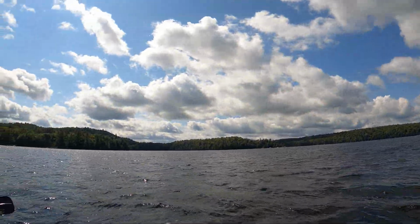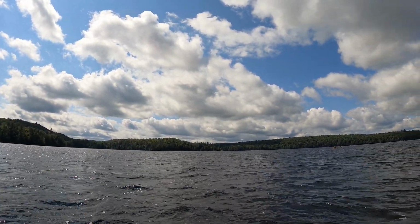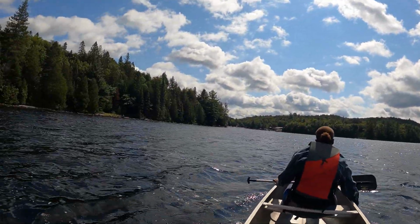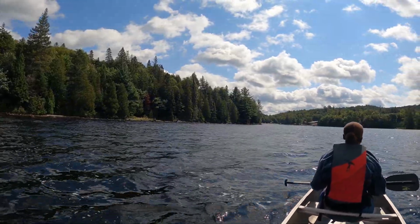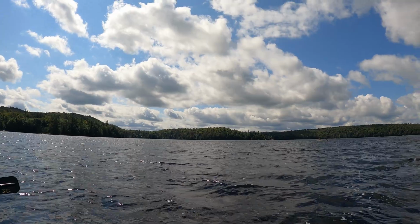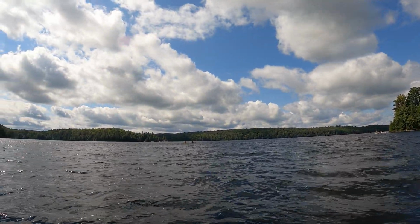Alright guys, so we're pretty much doing some donuts in the lake, in Canoe Lake, and we've come pretty far out now. Not too far actually, because there's a wind warning today. There's gusts that are pushing us, I think east, and so the lake conditions are not the best, but we have like an hour and a half of decent wind, and then it's supposed to be upgraded to unacceptable, so we'll have to get off at that time. So we're just enjoying it out here, guys.